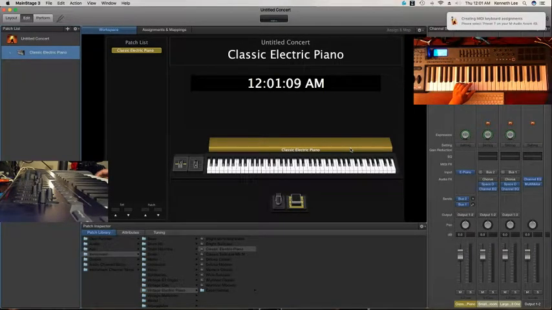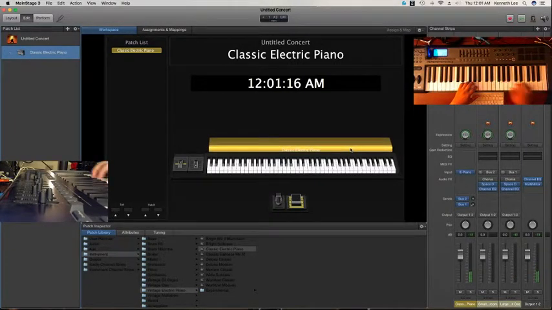The default will be a classic electric piano, and I'm getting a signal, but nothing's coming through because I need to select the output. On the right side here is the mixer, and by default it sends channel 1, the electric piano instrument, which is the input here, to bus 2 and bus 1.